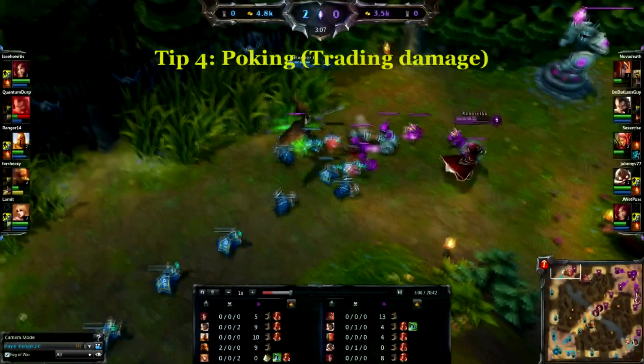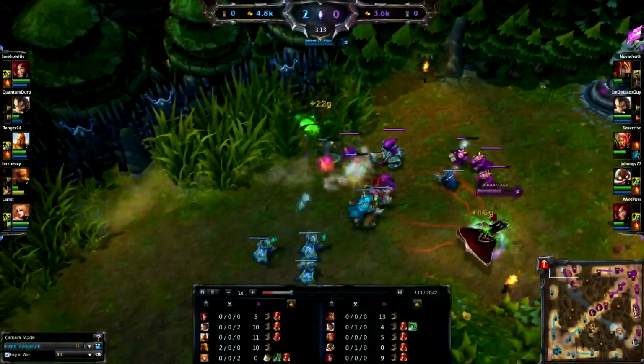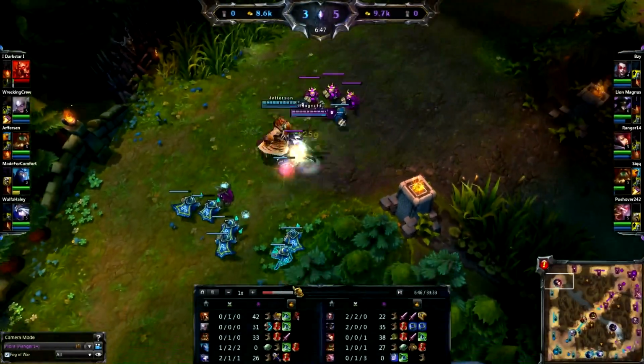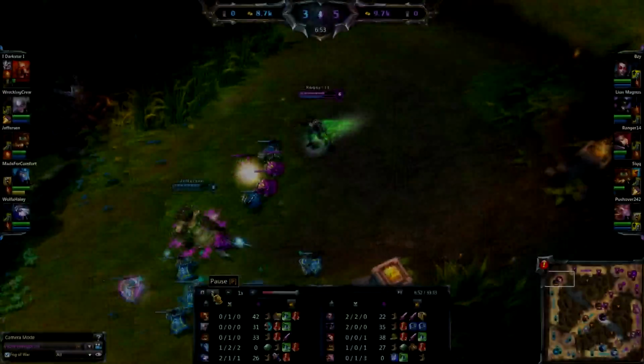Poking is very easy to do. You want to be able to do damage to them while not taking as much damage as you did. This helps push the snowball down the mountain. You want to get as far ahead as you can while poking. Poking doesn't mean that you're trying to start a fight. Poking just means you're doing damage, testing how much damage they take, how much damage you take, and kind of the situation of the battle up top.